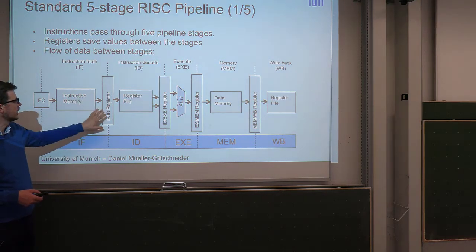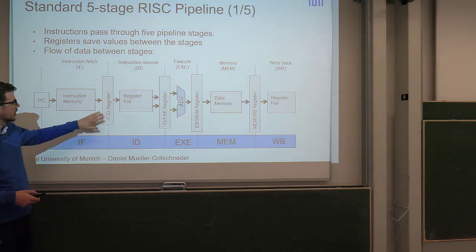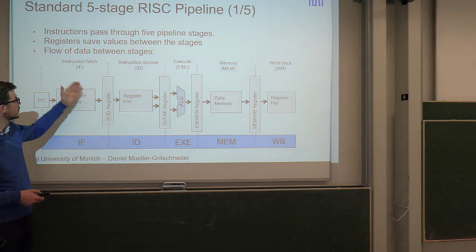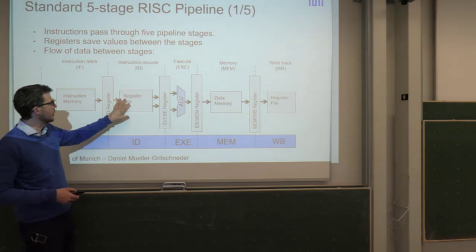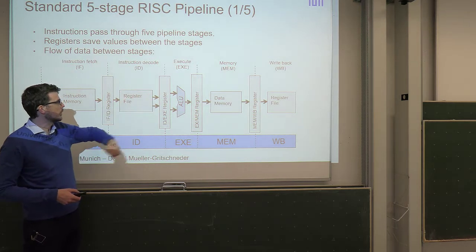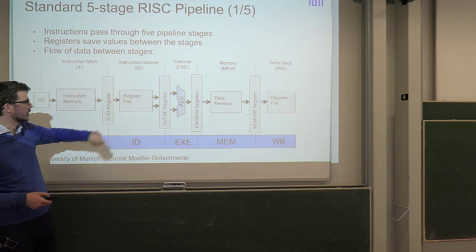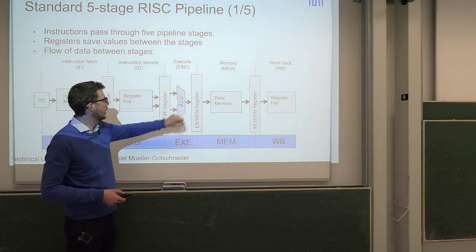So now we're storing the instruction into this register, and it's called the IFID register because it's the register between the instruction fetch and the instruction decode stage. Then you do the decoding of the instruction, and usually in this decoding, you're also reading the operands from the register file, from your registers. These you're storing again in registers. These then will get forwarded to the ALU.